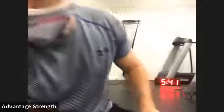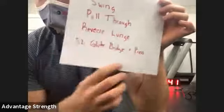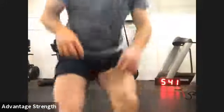So getting a little rotation with the lunge there. And then the last one is going to be a single leg glute bridge with a press. So it's going to be like a floor press plus a glute bridge.